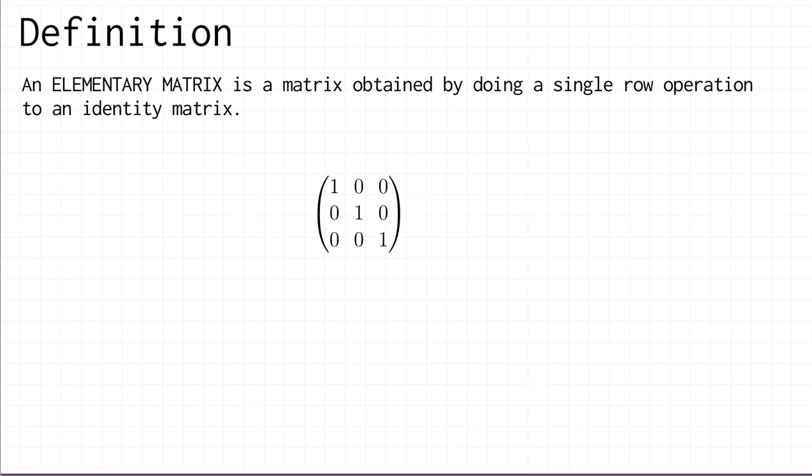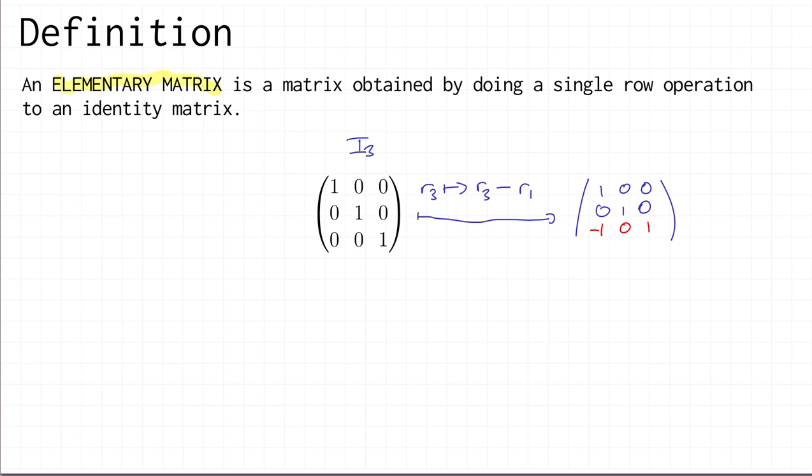So an elementary matrix is defined to be a matrix which is obtained by doing a single row operation to an identity matrix. So here I've got the 3 by 3 identity, and let's see 3 elementary matrices which we can obtain by doing an example of each of the 3 different types of row operations to this identity matrix. So let's do the row operation which sends row 3 to row 3 minus row 1. Where would that send us? We would end up with row 1 won't change, row 2 won't change, and the only thing that will change is row 3, which becomes minus 1, 0, 1. So that thing which I've just written down is an example of an elementary matrix.